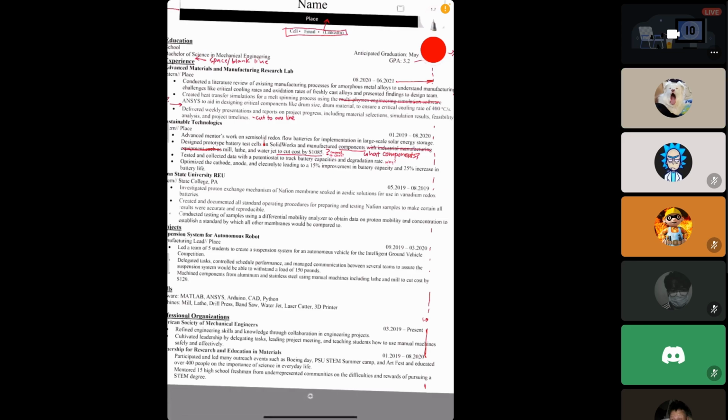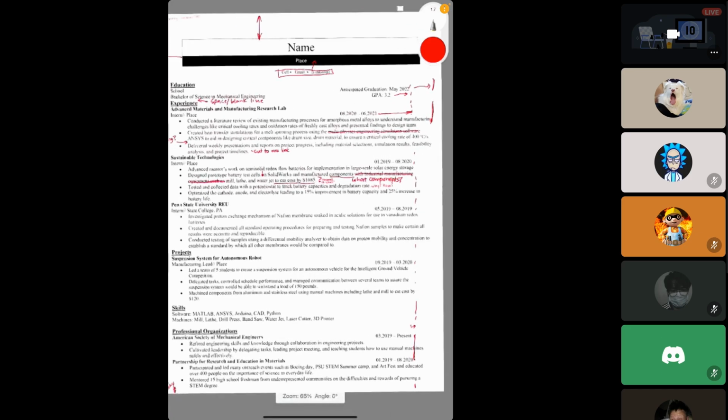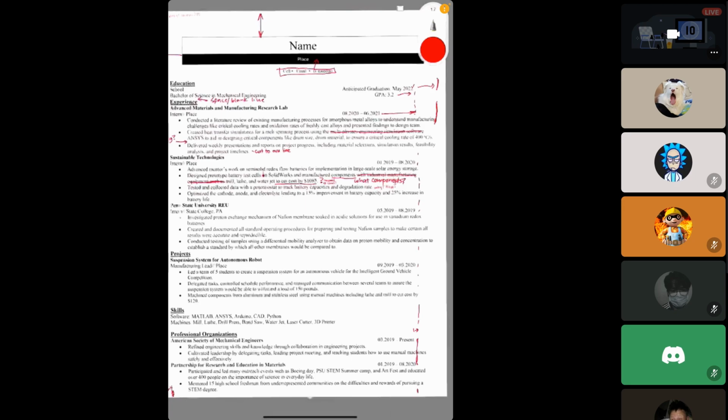And depending on if this person wants to go into the battery field, track battery capacity and degradation rate is very heavily loaded. There's hundreds of different ways to do this, and many different names for the tests you can do. So name dropping something like EIS, whatever they used, will help a lot with the hiring managers of a battery company to see what skills they have. Because if it's just calculating capacity, that's something anybody can do. If it's particular battery testing, such as spectroscopy or impedance measurements, those are very particular skills that not a lot of people have. So mentioning that ahead of time is crucial.